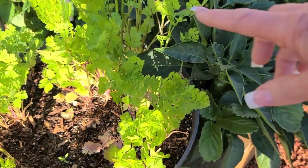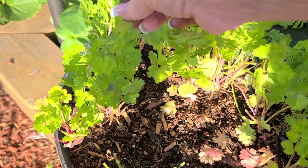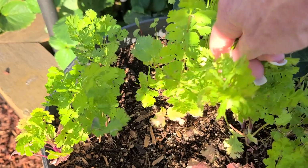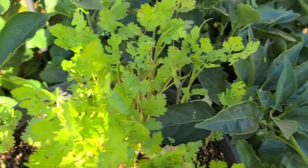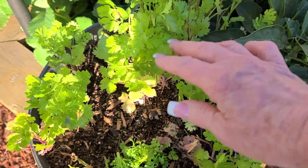This cilantro, this is a slow bolt, but it is trying to bolt now. So I'm going to snip these off, these little seed starts. Snip those off, try to slow it down a little bit, and then I'll use this in some fresh salsa. Try to keep it at bay.